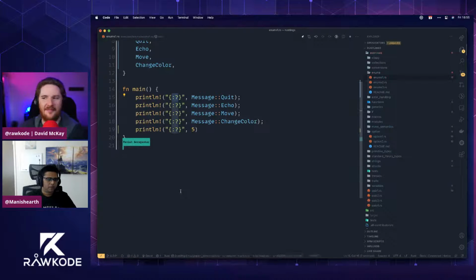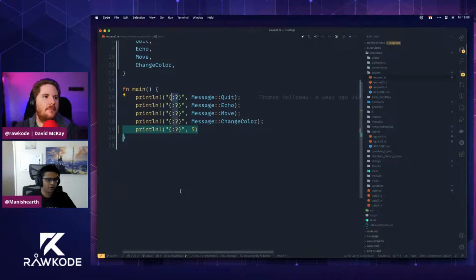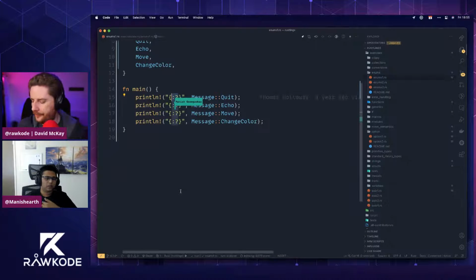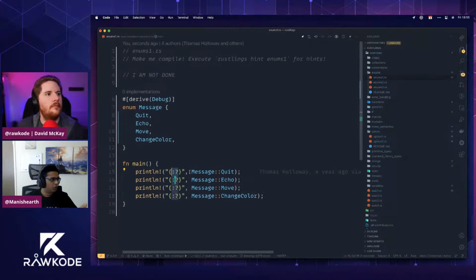Yeah, so display is something that is typically written manually. You will look at your type and you will decide how best to display it to the user, and you'll write a manual implementation. Whereas debug is almost always derived that way. So this is basically for debugging: if you use the :? syntax, this is how you'll see your own types, and it will show you basically everything that's in them.